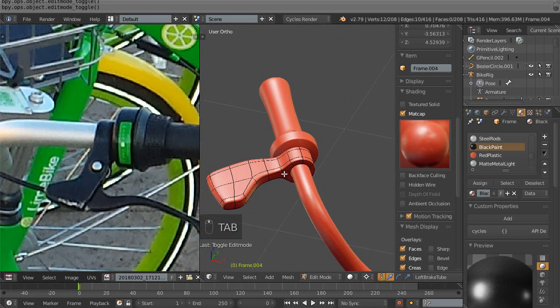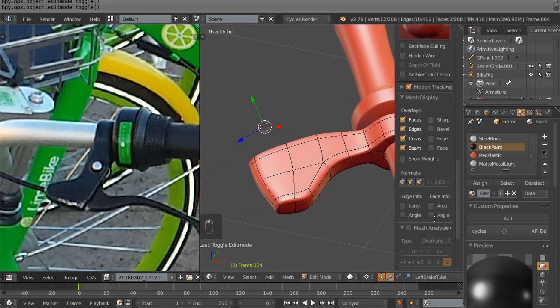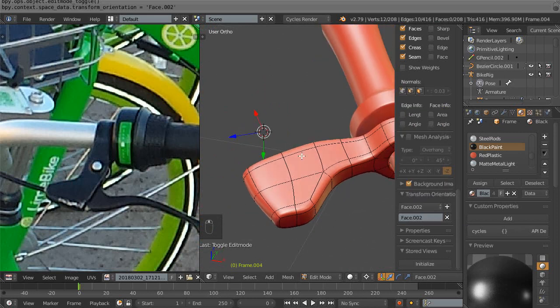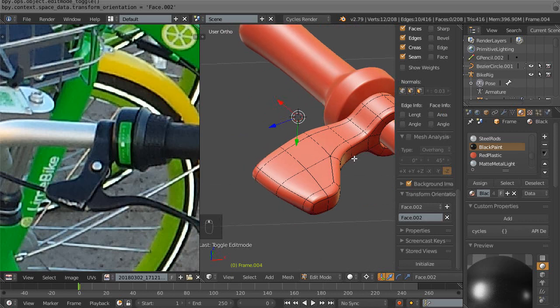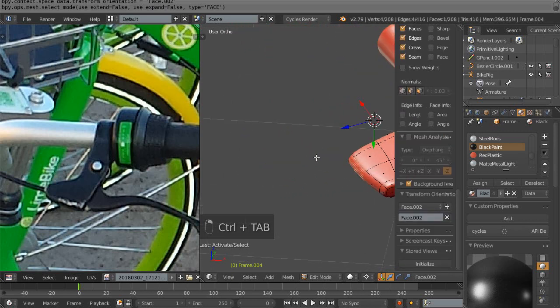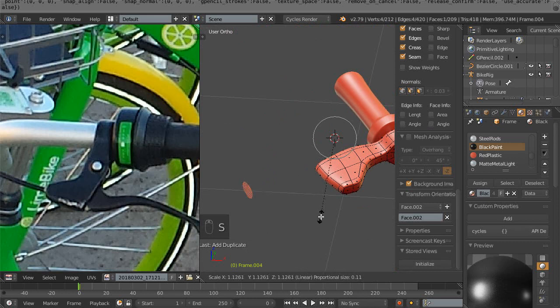So I'm going to tab in here. I'm going to go back to my face O2 axis. I'm going to choose a face, duplicate it, right? Scale it.